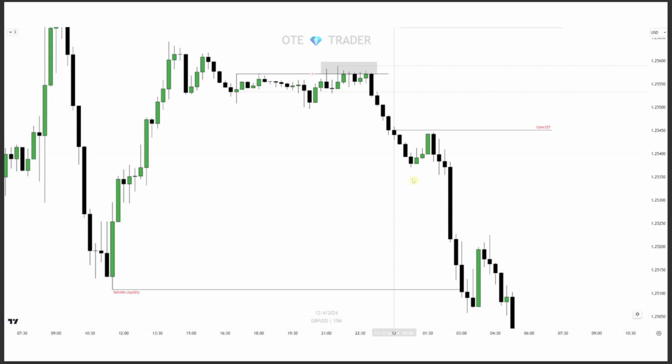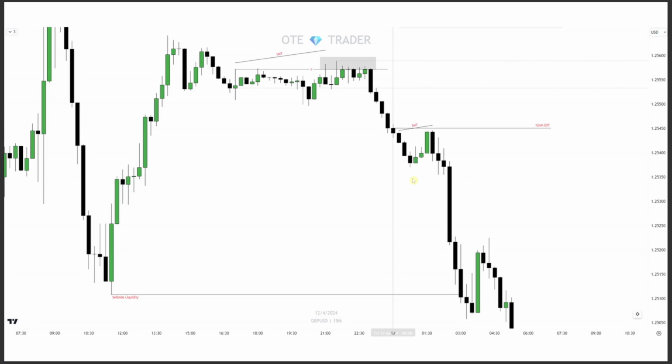So why is that? First of all, always mark out SMT, right? SMT is always coupled with a high probable smart money reversal, and there's no smart money reversal on this time frame. But if you go to the lower time frame, there will be a smart money reversal, right? So price is fractal as always.